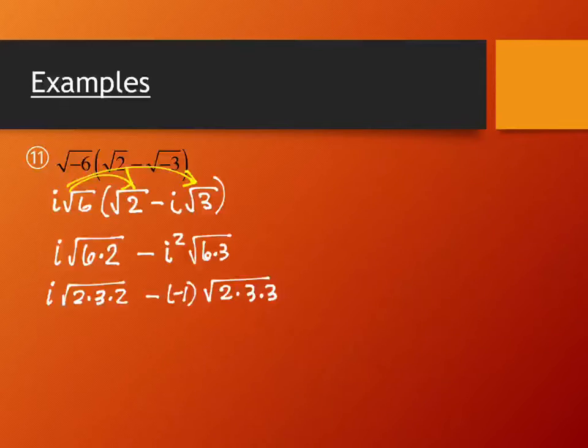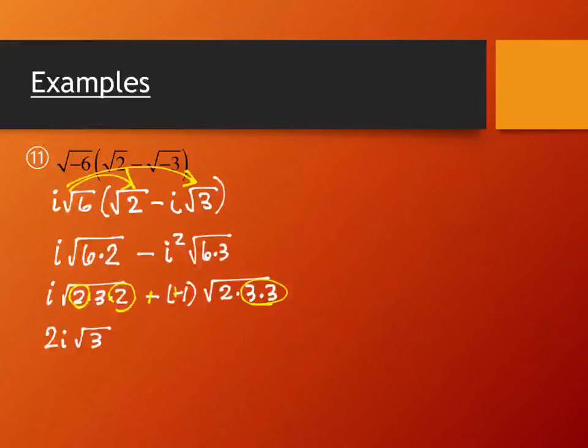So if I break this 6 down in both cases, I actually see some pairs of things cropping up. Here's a pair of 2's underneath. Over here's a pair of 3's underneath. I also might notice that there's a negative here, so that's a positive. So in the front, now I have 2i square root of 3. The 3 is still underneath, so it stays underneath.